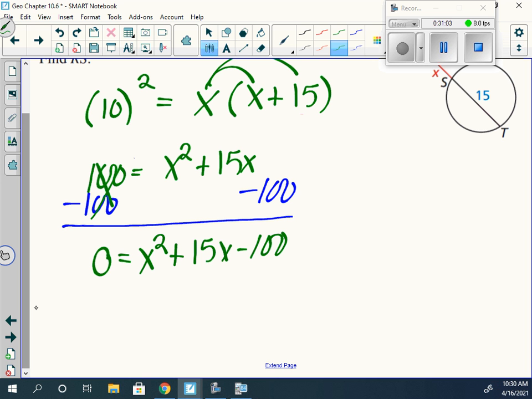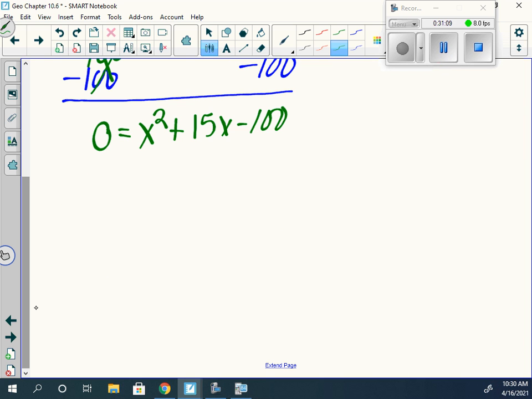Because at this point here, there's two routes that we can go. One of them is factoring this, rewriting it as two sets of parentheses being multiplied together. Because if I have two things multiplied together to equal 0, one of them has to be 0. The other method is the quadratic formula. And we'll go that route this time.